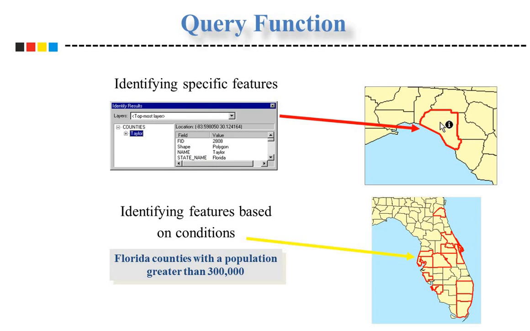Query functions. The GIS application has some functions for when we want to identify some features; there are some different ways. In the first variant, you can see that we choose or select features in specific places by identifying a specific feature, and in the second variant we identify or select features by defining some condition in this application.